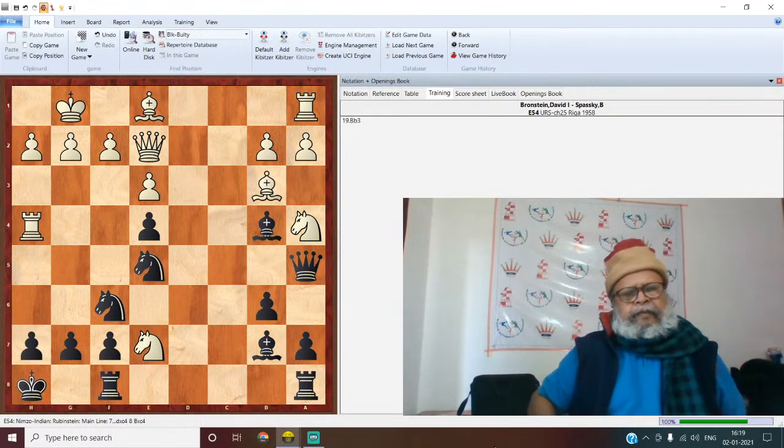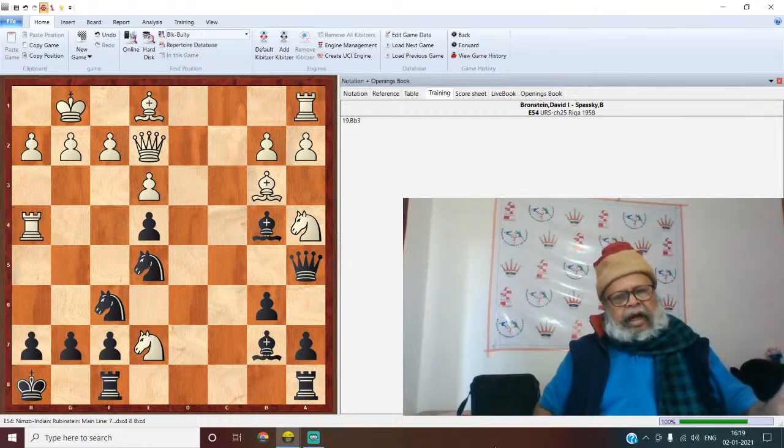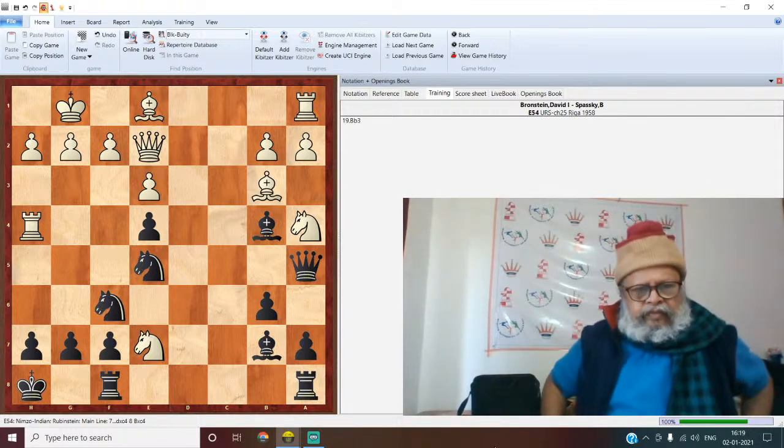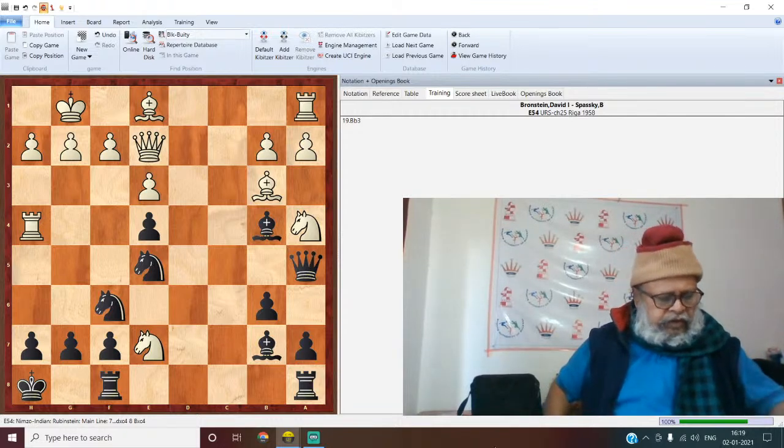Black to play and win. Find out. How should black now play and win? Correct move.